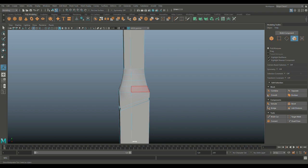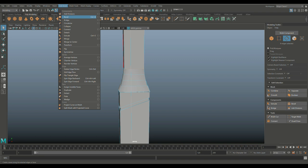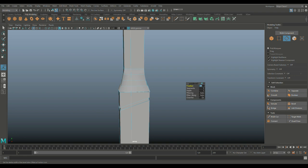We're going to click and shift double click on this guy. Control E to extrude. 0.15. That's way too much. 0.015. That's better. And then we are going to go in here to this one. Double click. Edit mesh and bevel. Let's do 0.1 under fraction, and then we're going to go in here to face, click and shift double click, Control E, and minus 0.015.